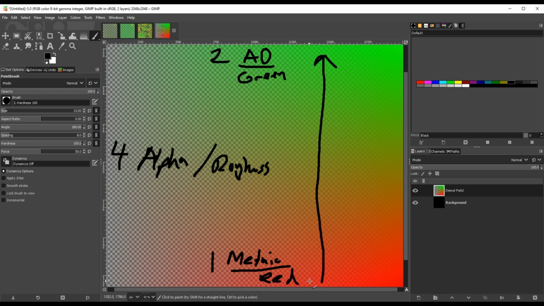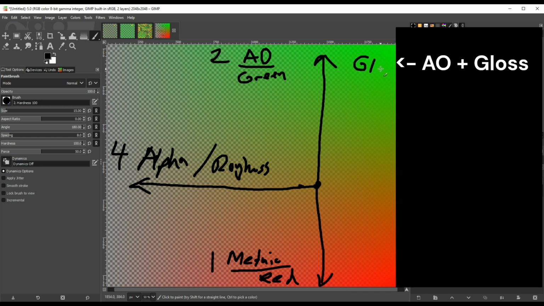So if we can conceptualize it like a spectrum like this, at least for the purpose of our fake PBR, as we're adding the fourth channel of alpha, we are decreasing our roughness. So the intensity of our green, or the lack of transparency in it, is an increase in our AO and an increase in our gloss. So in this corner, we have our high gloss.